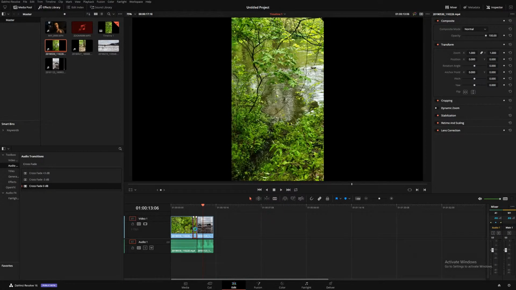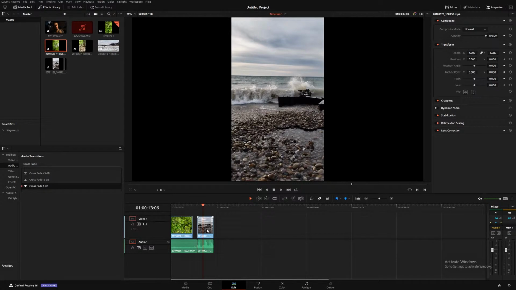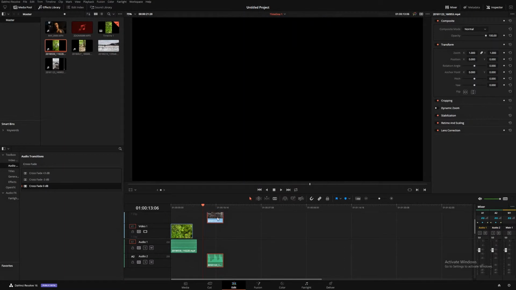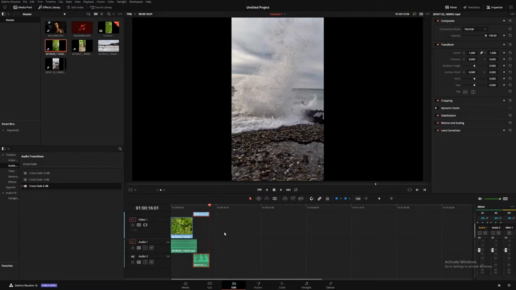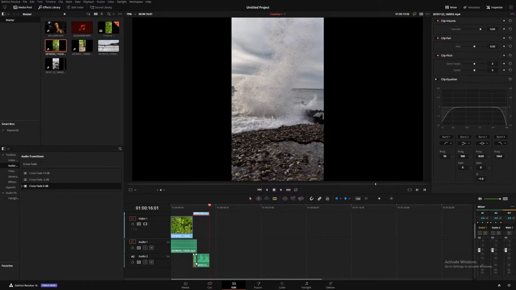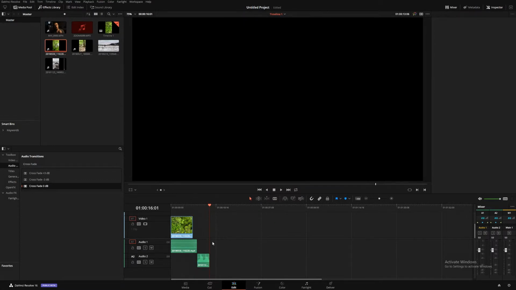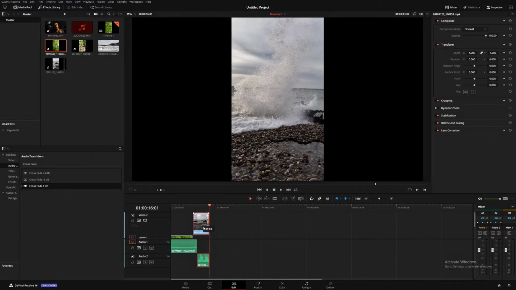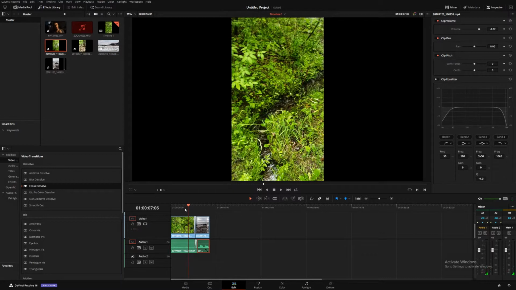We're going to delete that, and then we're going to go ahead and do our same little draggy maneuver where we bring it up so that, turn on snapping with N, we'll drag it up so that they meet, and then we'll get rid of this part of the audio. Oops. Get rid of this part of the audio, and then we'll go ahead and drag these back down so everything is flush. Now I do like to throw cross dissolves in on these just because I think they make it look better and they add to the effect.